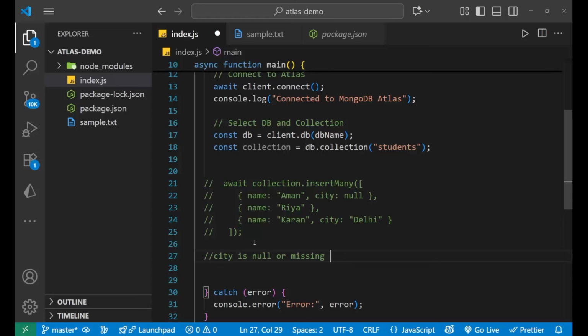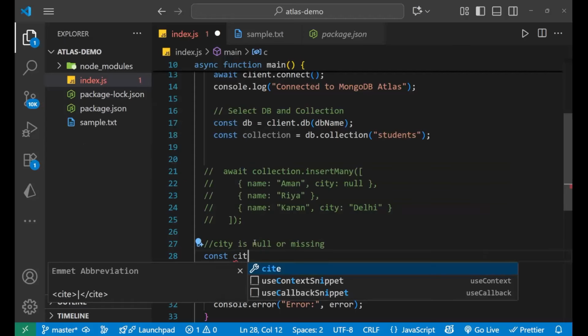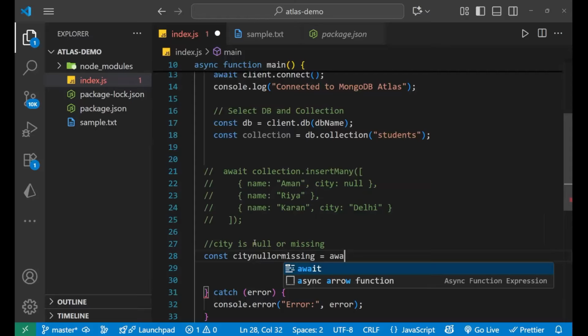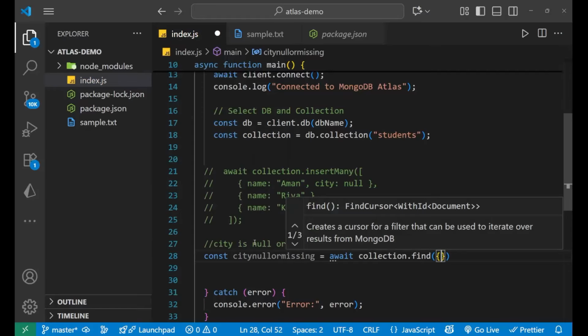I want both the data. So for that purpose, let's write const city null or missing equals await collection dot find, like this.